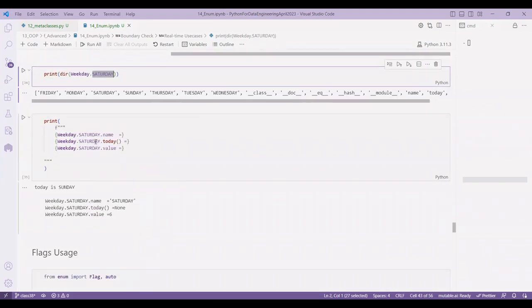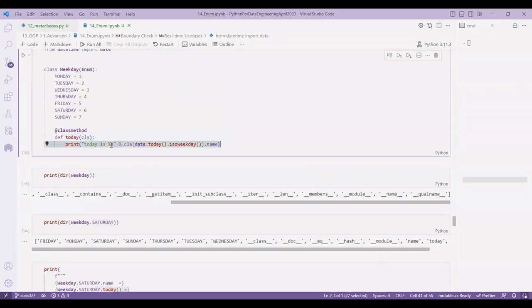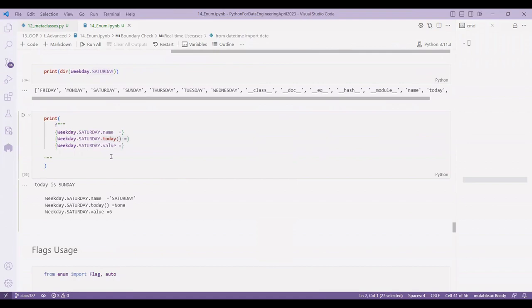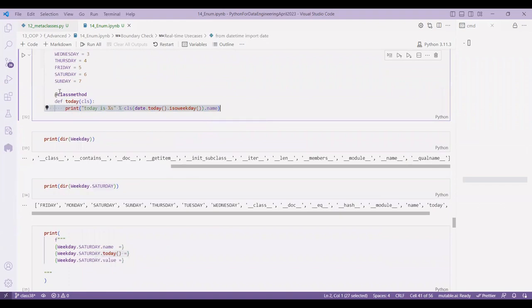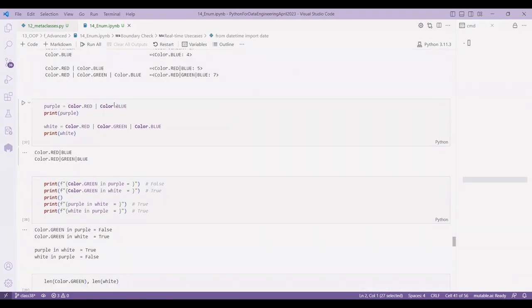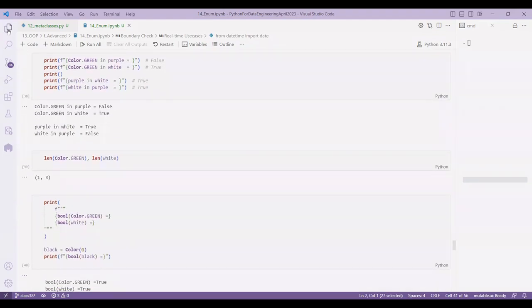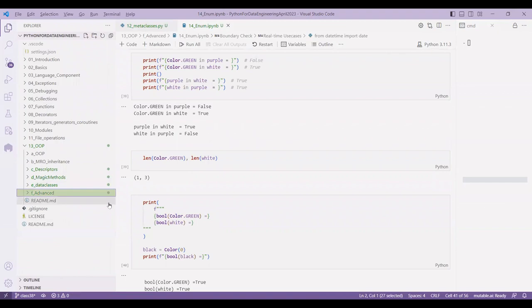At the same time, they can ask what is the total. So total is doing the operation and printing. It's not returning. That's the reason here you're getting a None. But today is Sunday, it is happening, right? So like that, if you want enums with some methods also, we can do. For that, I am doing class methods. See here, these class methods work with classes only. Instance methods work with instances only. Whereas static methods work with both classes and instances. So this is all about these classes.